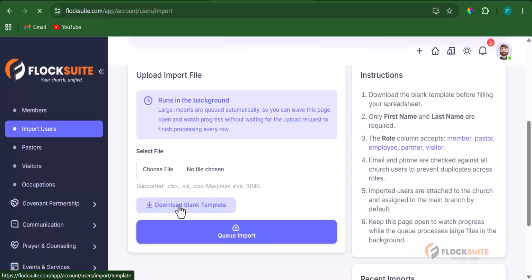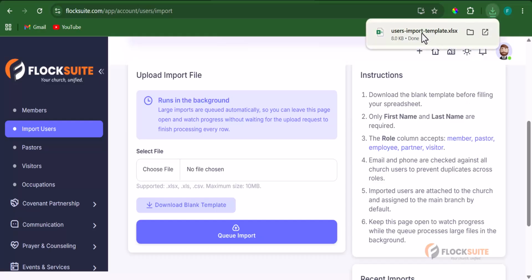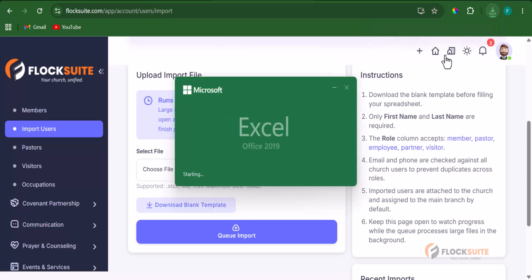You click on it to see how the format looks. Let's click on it and you see it has been downloaded into our system. Good. Users import template. Now let's open this template to see the structure of the Excel sheet so that we can tailor our Excel sheet to match it perfectly. Then we can select it and upload it.